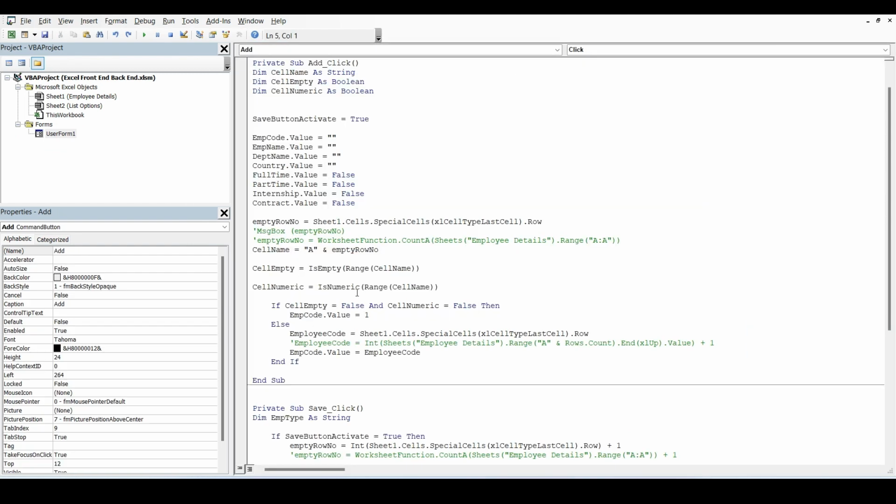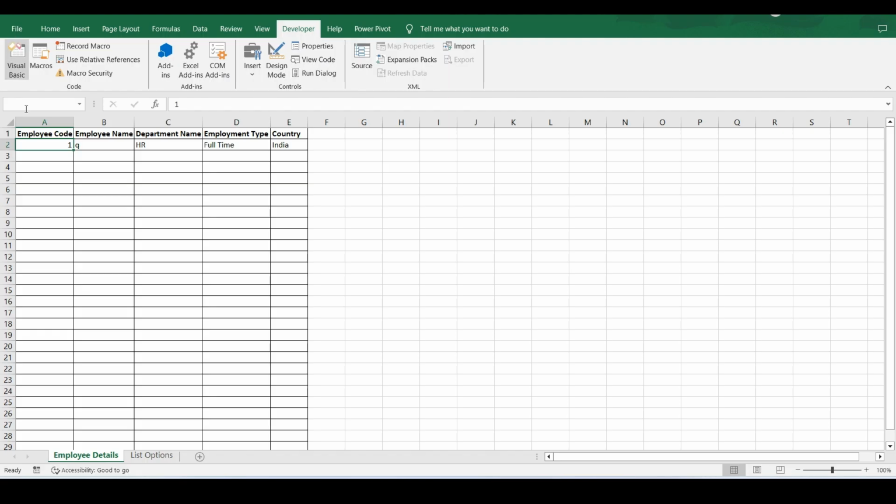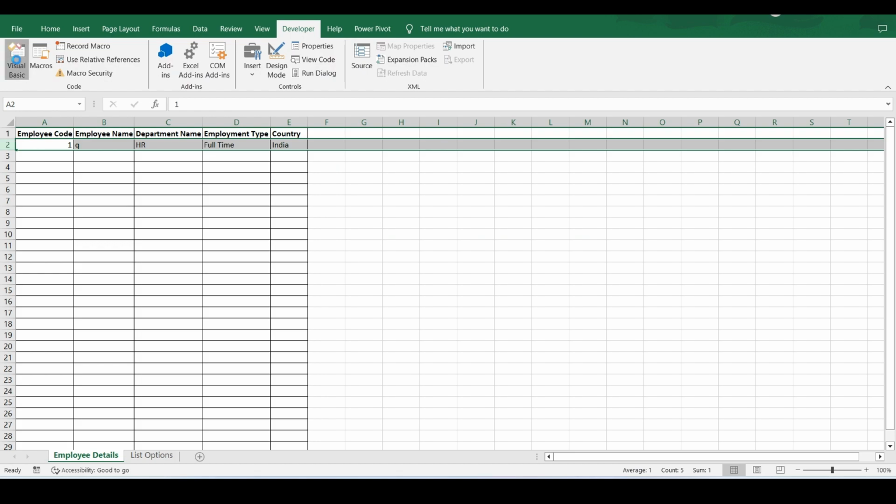Okay, for the first time it was clear why 1 was stored in EMP code. Now for the next time, after adding one record, you click on add again, then this code returns what? 2. Why? Because now you have data till row 2.